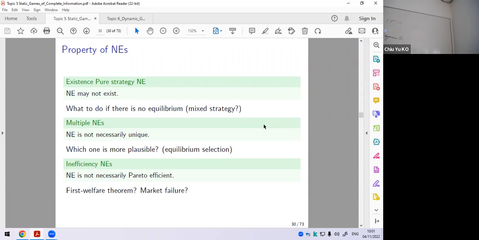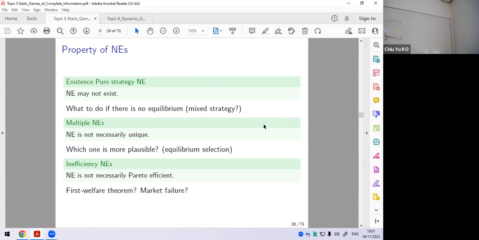The next one is that you have more than one Nash equilibrium, and that often happens in practice, and you probably want to see which one is better. It is very common that you have multiple Nash equilibria, and which one you would like to see, you have to argue one is more reasonable than the others. There are many criteria we'll talk about at the end of this topic, and that is actually very important to analyze.